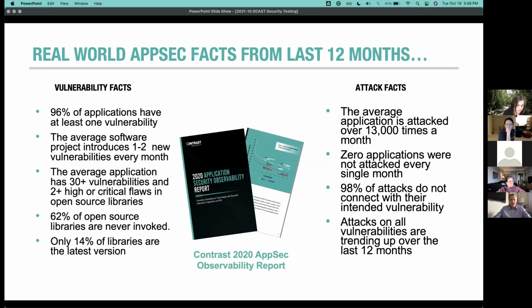That's a lot. If you were flying an airplane and they told you it has 30 safety problems, you probably wouldn't want to fly on that plane. But these kinds of problems are in the apps that you all probably use every day. Anybody here bank online?